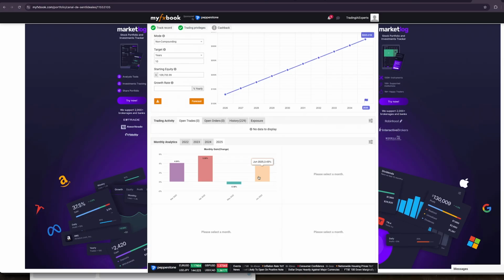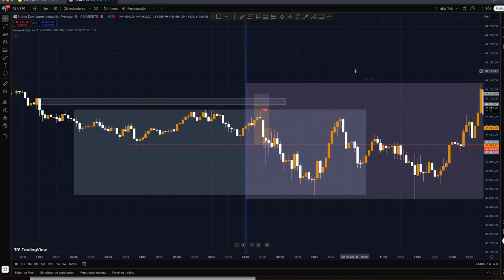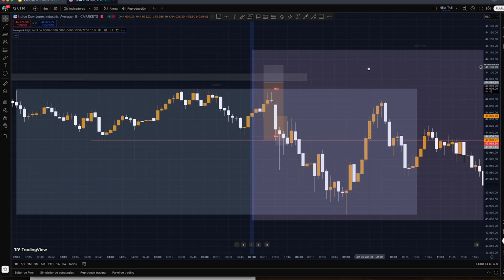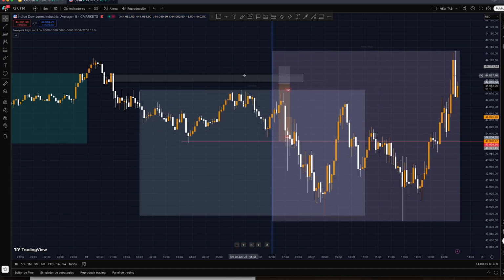The total profits this month so far are $3,642, a 3.43% gain. And that's just for this month. If we look at the overall performance, we're seeing approximately 38% growth. This is from the main account that I use for real trades, for funded accounts, and for everyone who's following the signals. I try to replicate the same trades. Occasionally, I don't take some due to time constraints, but it's very rare.